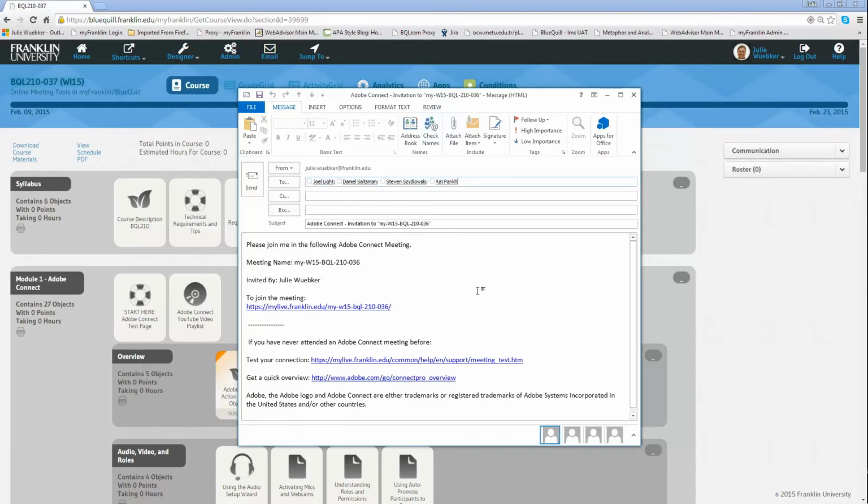There we go. If I check names, it makes sure that it gets them all correct for me. Now it says Adobe Connect invitation. Again, I can change the subject if I need to so it makes more sense, and tell them what to do here, and they'll go and join this meeting. If I click send, they're going to get that as an email, and they'll be able to click on that link and get to it. So in our case, let's actually just simulate that. I'm going to copy that link address again.